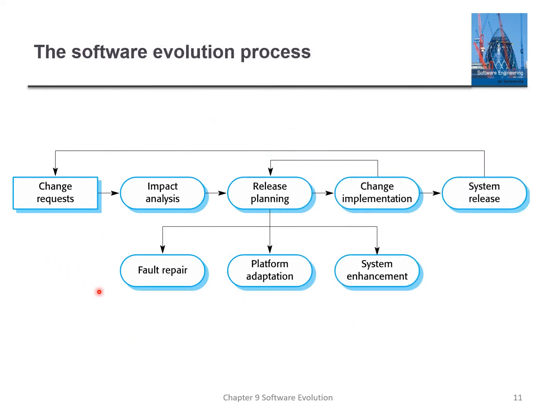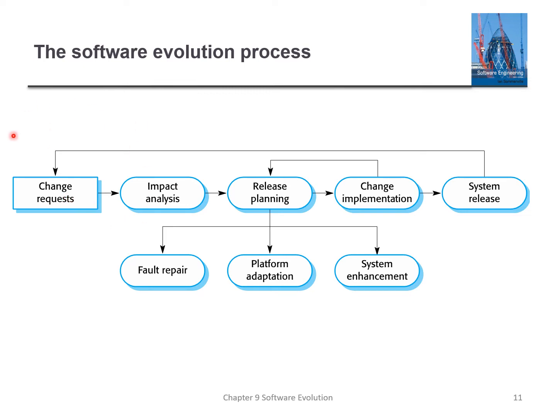Okay, so a more detailed process of what happens in handling software evolution is what you have seen here, and it looks slightly similar to what you have learned in configuration management. Configuration management and evolution actually run in parallel, whereby configuration management handles the storing and the documentation of the changes, whereas evolution is the actual process of changing the software.